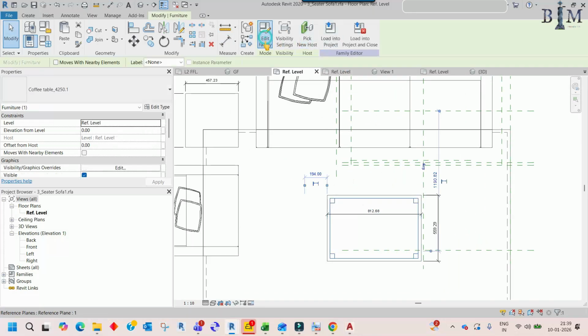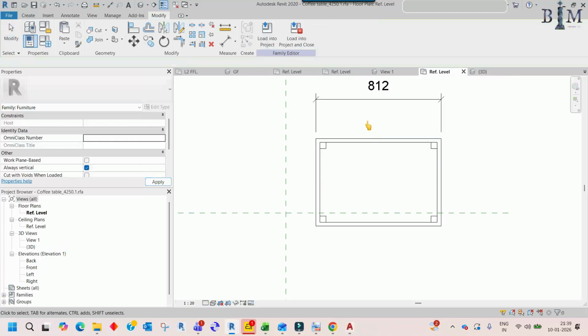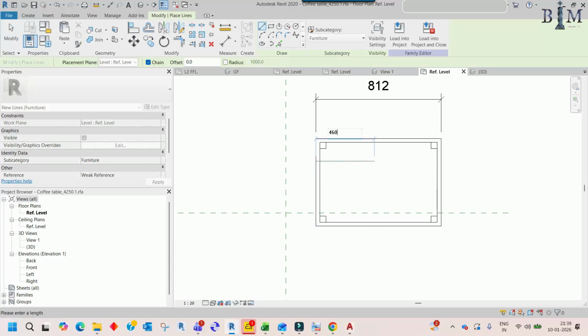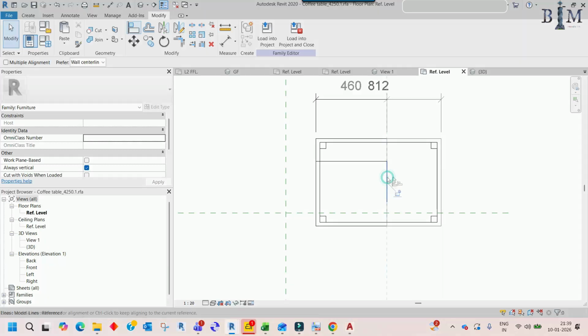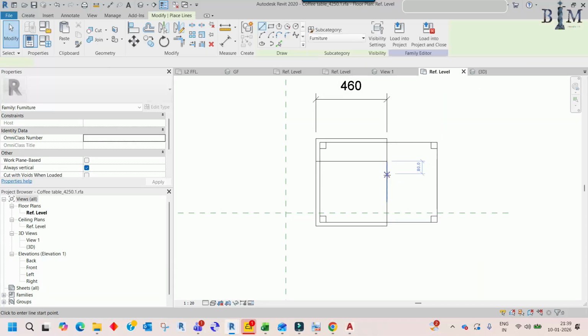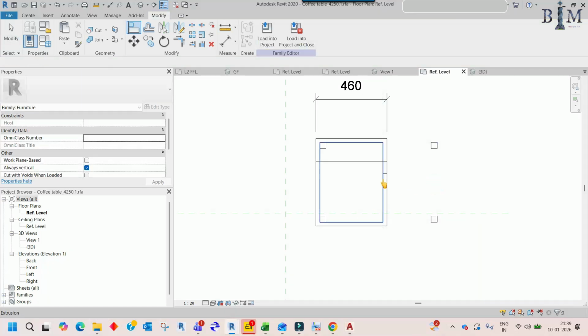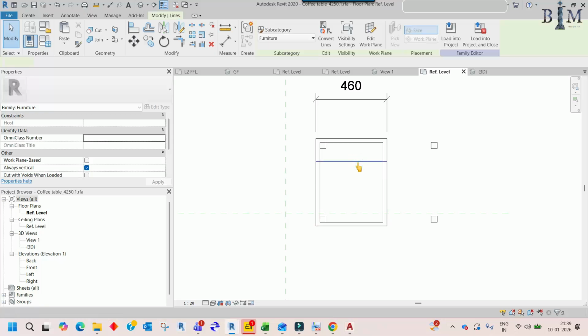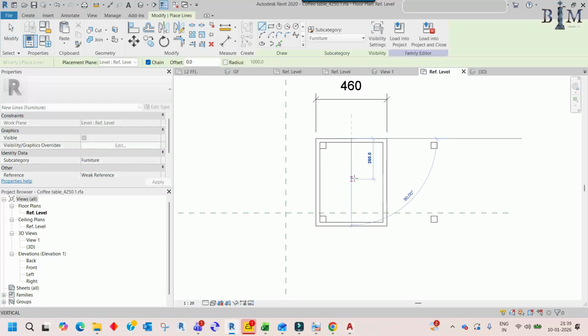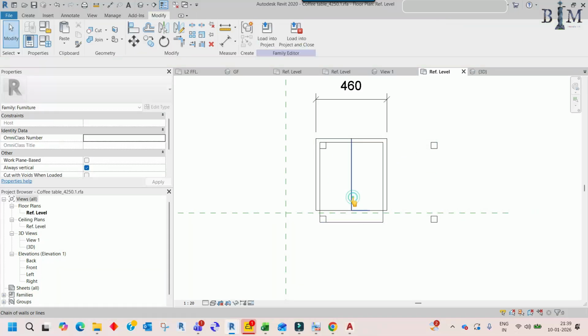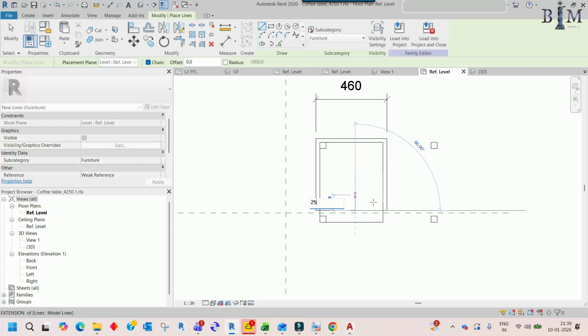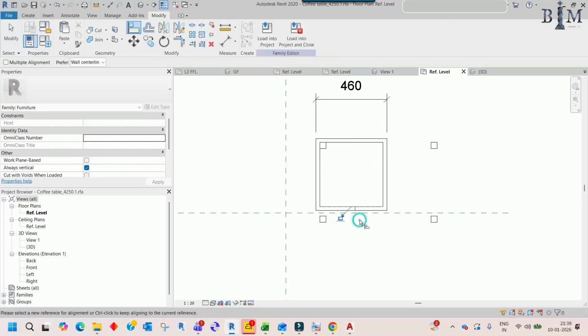So here edit family, and here I have to change the family again, and here LI, and take the 460, and here align the edge up to this, and LI again, and 25, and here align the edge up to this line, and here just delete the line, and LI again 460 will be the length, and here align the element up to this, and delete the line, and take the line 25, and align the element up to this line and up to this, and this is okay.